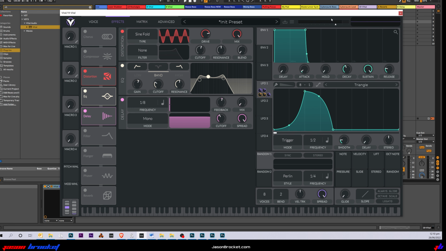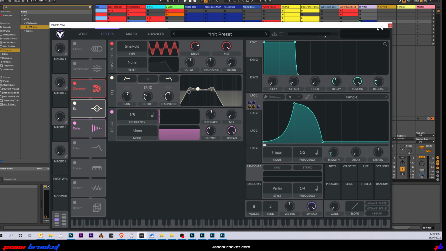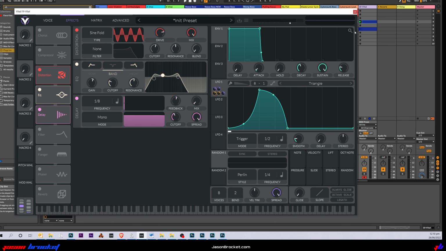Great. That's our finished sound as a Womp Bass. Let's hear it with a couple of different patterns. Great. Okay, enjoy that bass.